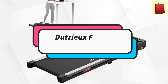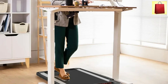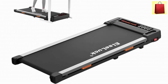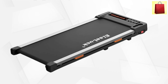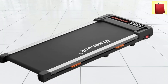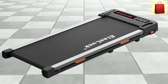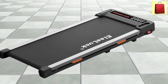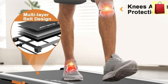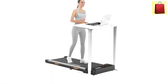Third product on our list: the Duciu's Fitness Treadmill — the Duciu's Under-Desk Treadmill. A game-changer for those looking to stay active while working. This 2-in-1 portable treadmill is perfect for both walking and jogging, with speeds ranging from 0.6 to 6.3 miles per hour, making it easy to fit into any routine. The LED display provides real-time updates on speed, distance, time, and calories burned. The handy remote control allows users to adjust settings without breaking their stride. The Duciu's treadmill is powered by a robust 2.0 HP motor, supporting up to 220 pounds. Its anti-slip walking belt consists of five layers and includes shock absorption features, minimizing impact on joints and making workouts more comfortable.